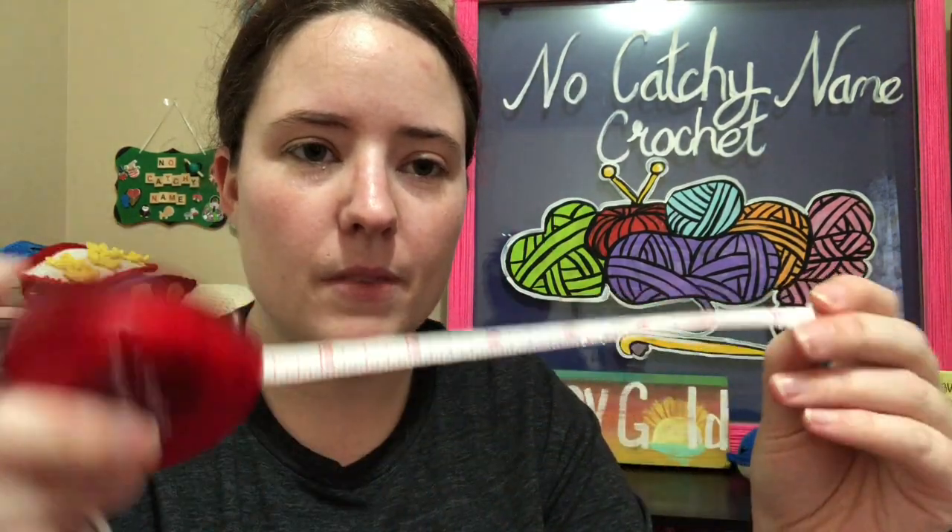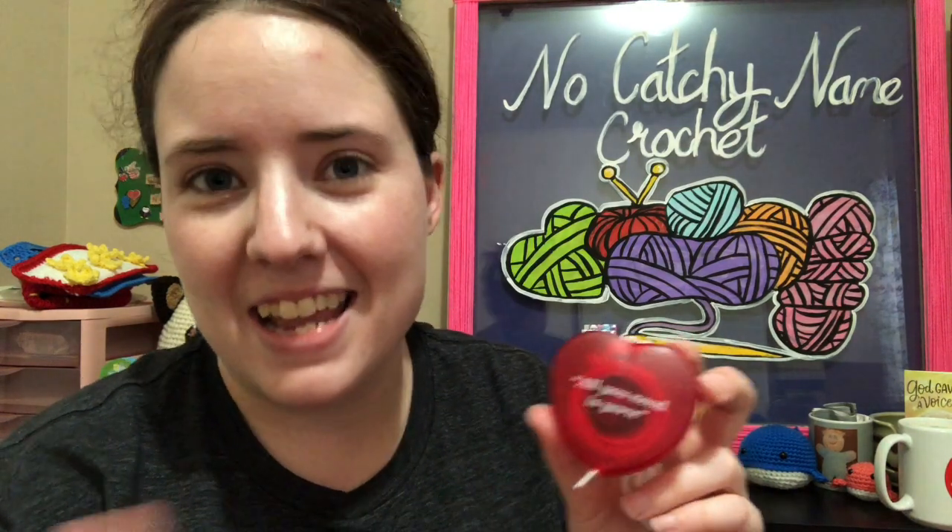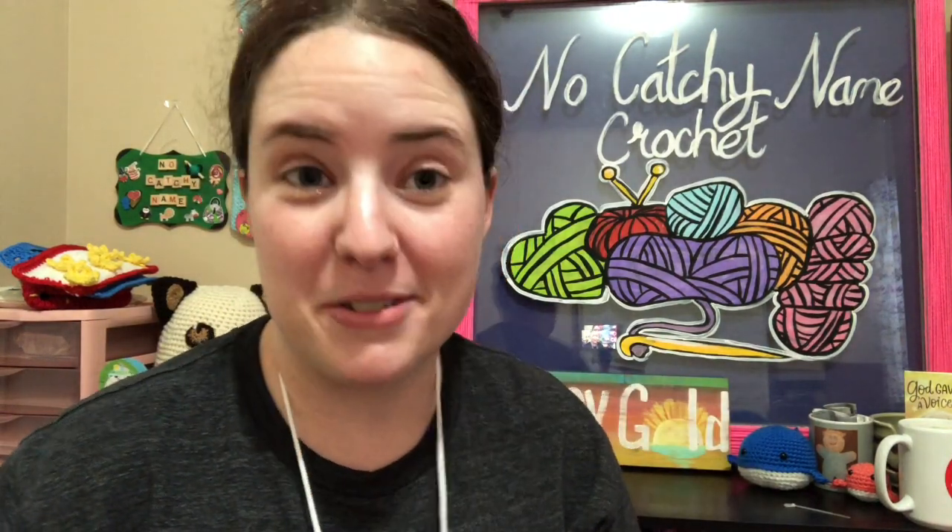The extra this month was a little tape measure in the shape of a heart. On it, it says 'All you need is yarn,' and it's on a cord so you can wear it around your neck. As soon as I opened it and pulled it out, Jessie said, 'Since you have that one, can I have your old one?' So I said okay. The KnitCrate one from 2019 had a little Christmas scene on it, quilted almost — he has that now. I cut the zip tie off this new one, and now I have a fancy necklace tape measure I can wear when I need to measure hats and how tall amigurumis are.